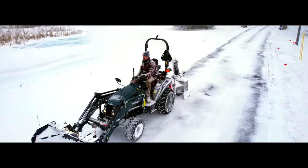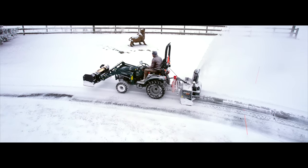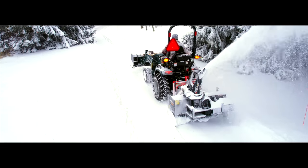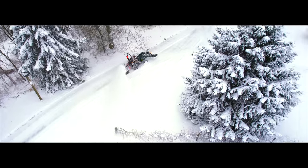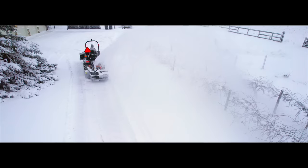So while there is a rear hydraulic remote on the Summit TX25 as standard, I didn't have that set up out here at my barn and at my house right now. I had an electric chute rotation on here that I swapped over from another machine. So we're using an electric rotation today. It comes with a little controller, really easy. You'll see that in action. Just anytime you see that chute move from one way to the other, I'm using that controller to do it.